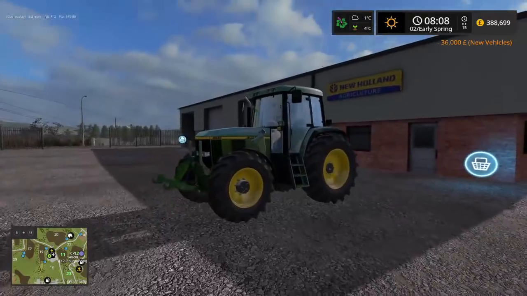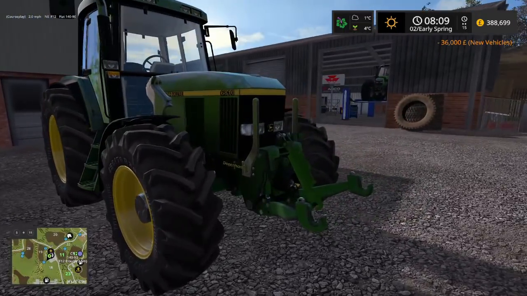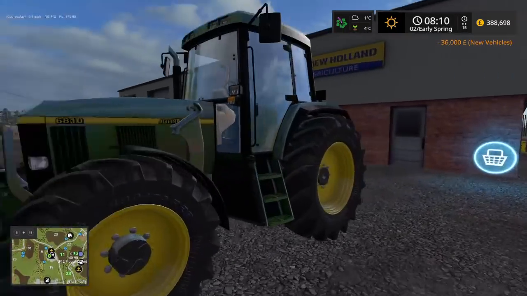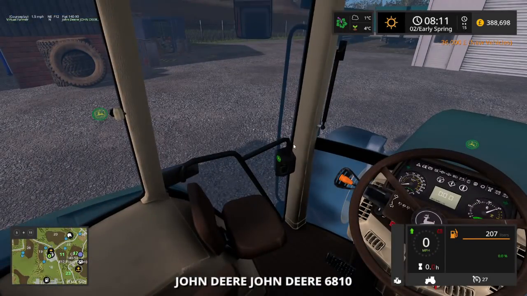So there she is. There is our John Deere 6810. Lovely little piece of kit. So let's see if it has an external opening door. It doesn't. Does have IC though.